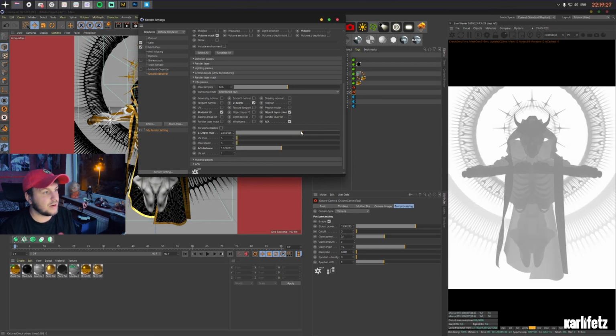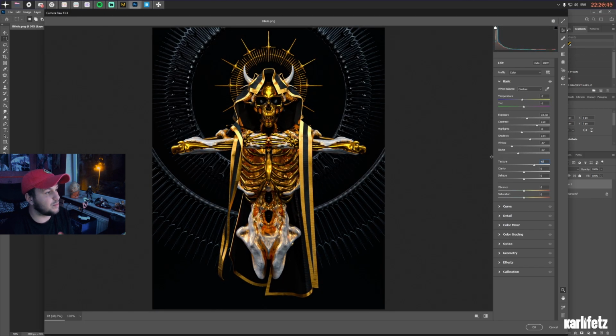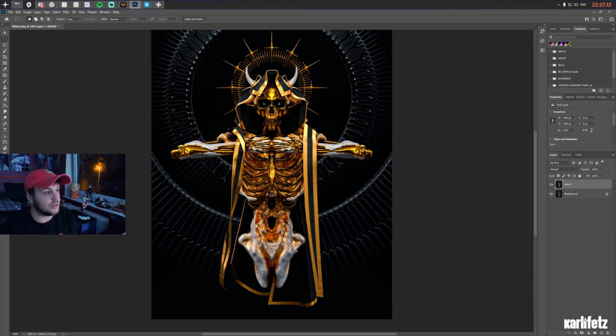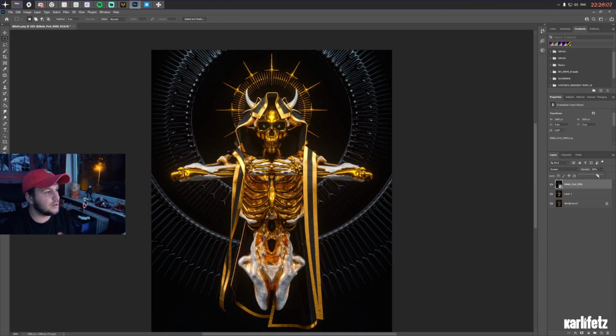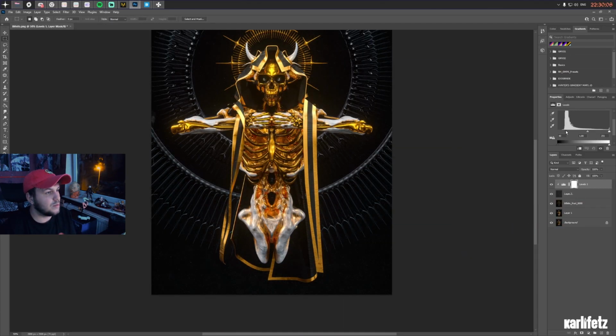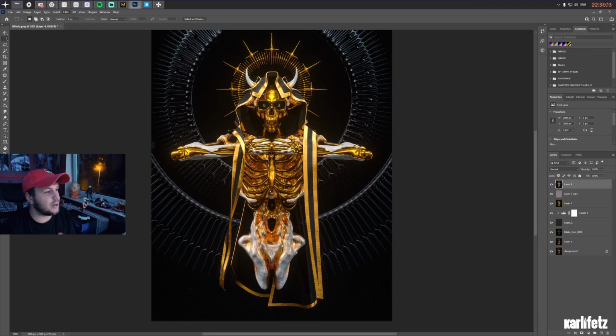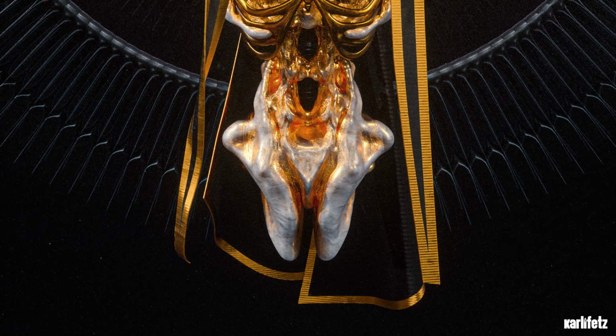Adjusting some maps so I can have some nice passes, and there we are in Photoshop. Just basic color correction, punching the contrast, making sure the gold isn't as yellowish but rather more orange. And yeah, you can see me import some maps, some textures. Pretty basic work, make sure the bloom is there. It's a bit more shiny, sharpen the image, and there we go. That's the final result.